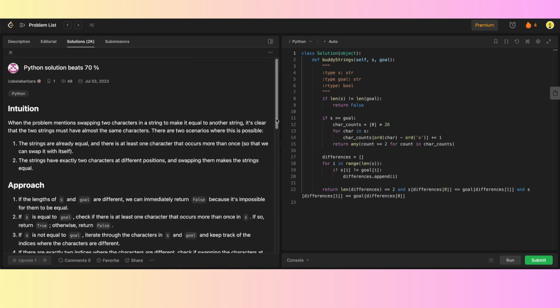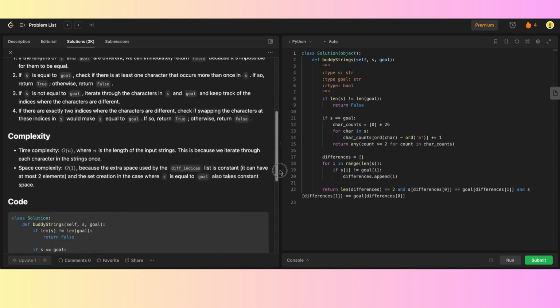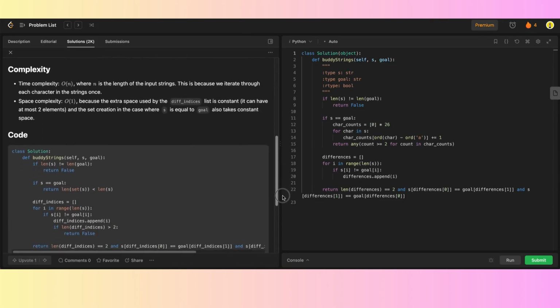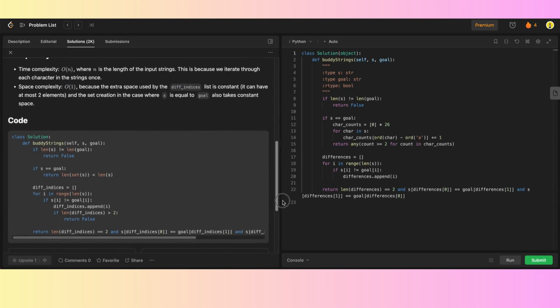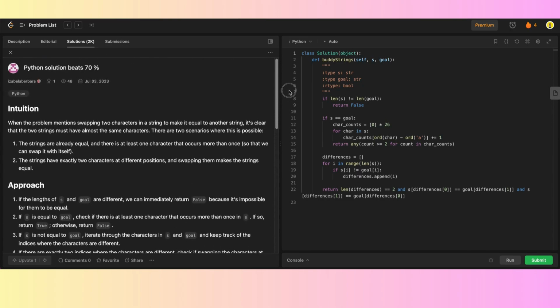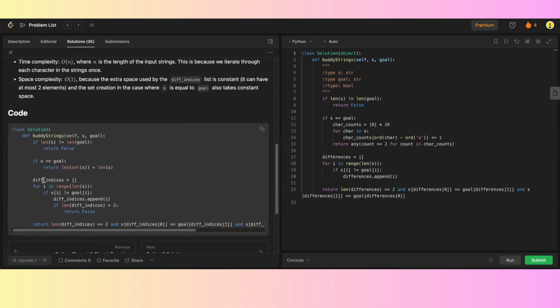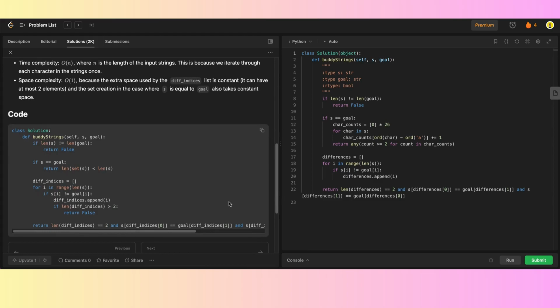Look at this. So this person basically did the same, except they did this here instead, and I did this. But we did similar things down here, which makes me feel better.